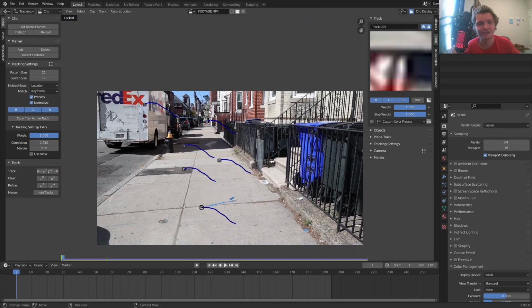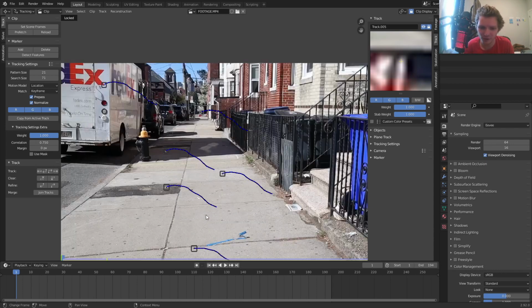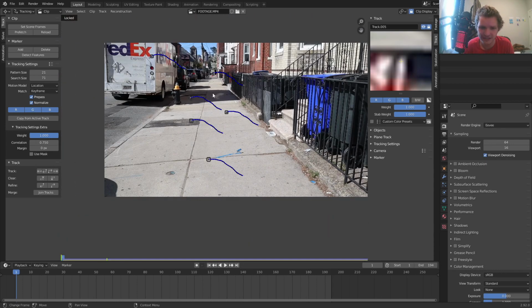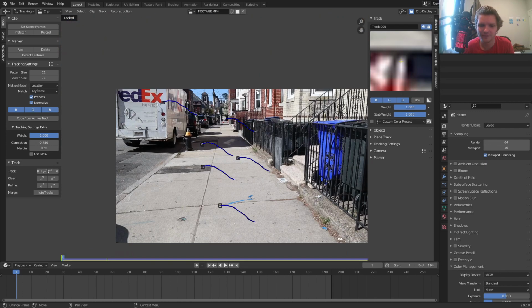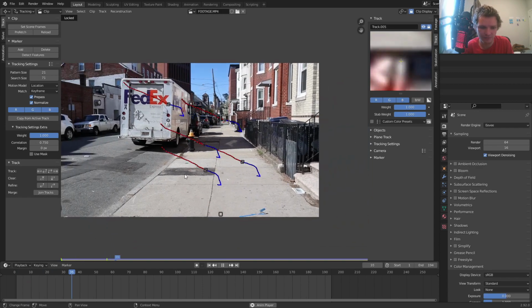When you pick your 8 or more trackers, you want them to be varying in location. So have some of them be in the foreground. For example, this tracker is really close to the camera. The cone one's super far away. So have some variation in 3D space in terms of depth. Have some variation in 2D space, like we have a lot of trackers in the middle, one on the left. It'd be cool if we had a tracker on the right. Just put in trackers in different areas. It's good for the reverse engineering of the camera motion. But for now, let's keep going.